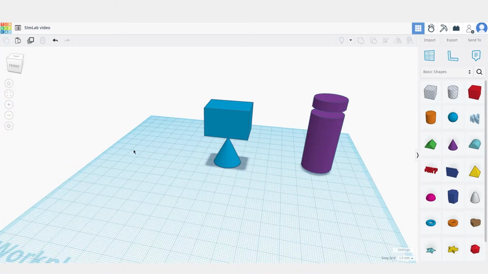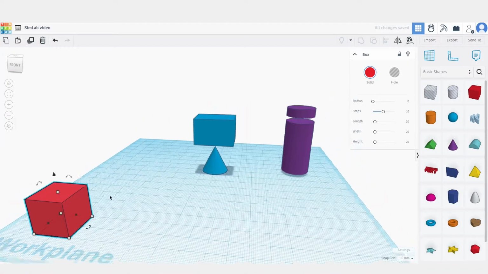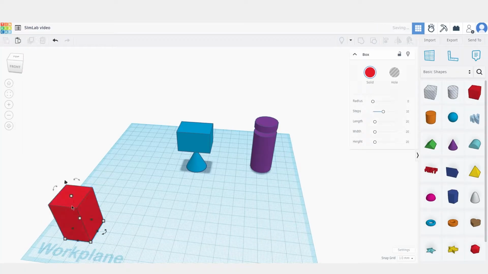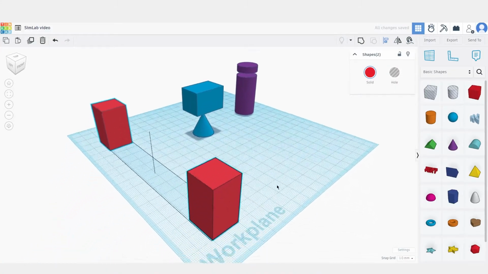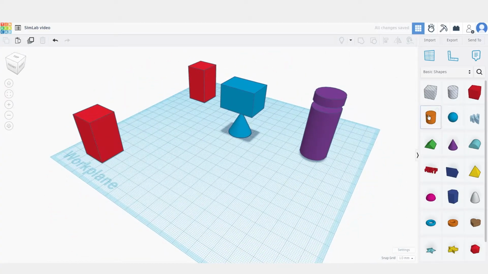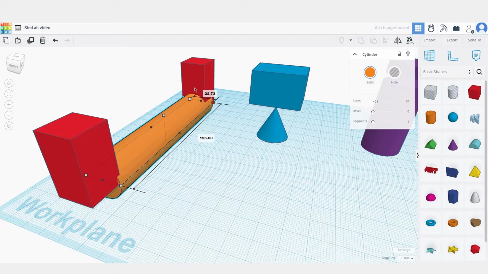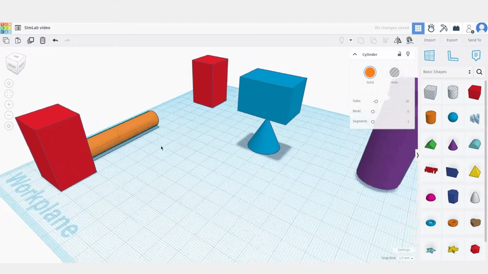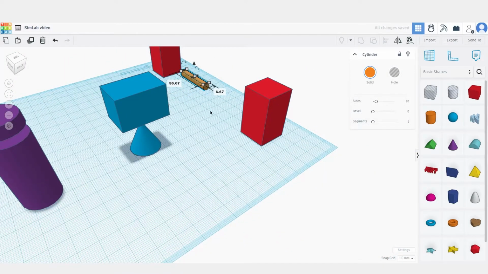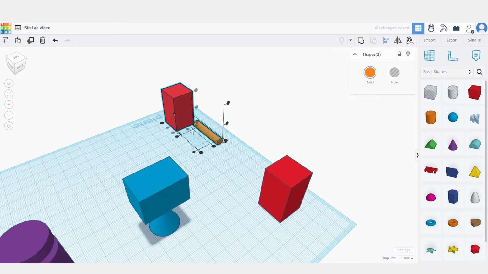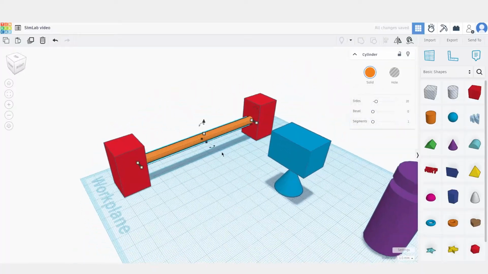Now, this is the most difficult object we will see, because it demonstrates the slider action. So let's dive into it. First of all, we take a cube and make it a little bit higher, and we duplicate it. Let's move this here. Then we select both and align them to here, like this. Then we take a cylinder, we place it here. We make it longer, maybe a little bit thinner by holding shift, even more. Then we align it with the first cube, we make it longer, and here we have the base of our object.